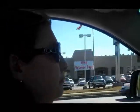Look at that, the wind in her hair. I just wanted to see if I'd get up to speed. Are you trying to do that commercial on TV where they show the guys with their hair blowing back while they're driving? No. Jen seems to be having some issues with the technical portions of the car. That's why you have an owner's manual, Jen. Wait. Are you giving me lessons on reading directions? Are you seriously? Honestly.